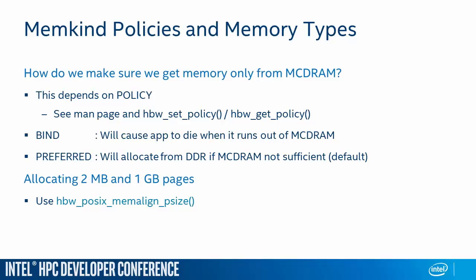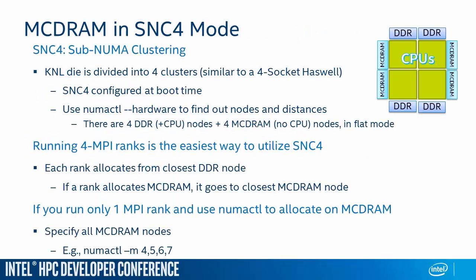With the preferred policy, when I get a pointer, do I get a notification where it was allocated, or can I check where by the pointer value if it's there? Yeah, that's a request that's come in. There isn't actually an easy way to do that at the moment. It's a feature request for Memkind, and we would like to add that feature. It's actually not trivial.